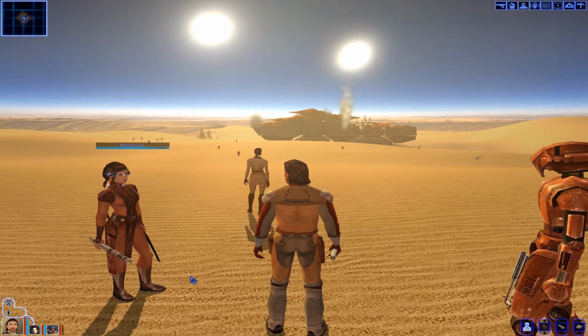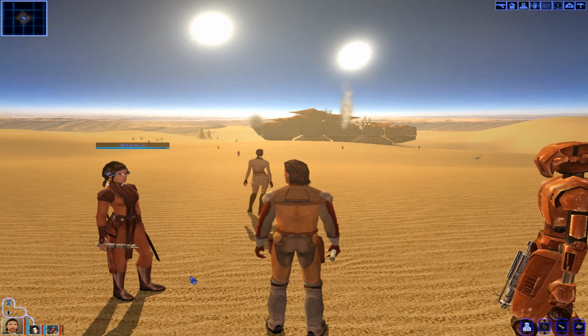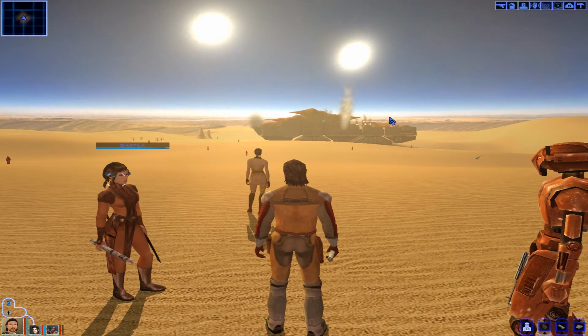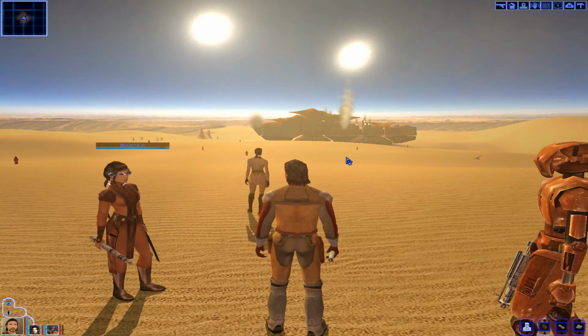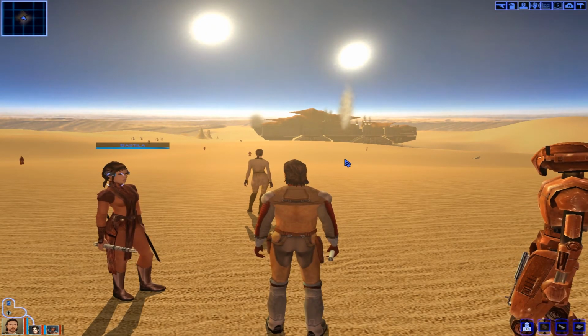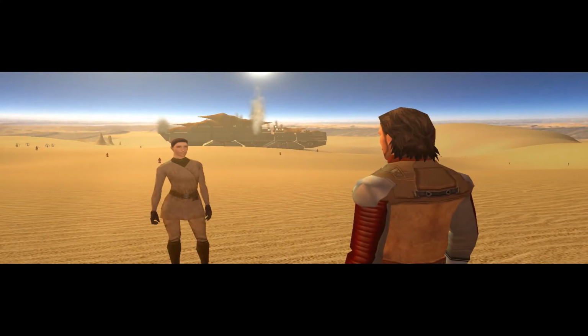And we've finally left Anchorhead. We're finally into the Dune Sea, where there's two suns, lots of sand, lots of open space, and basically we finally get to explore Tatooine as a planet properly in Knights of the Old Republic. So let's carry on.